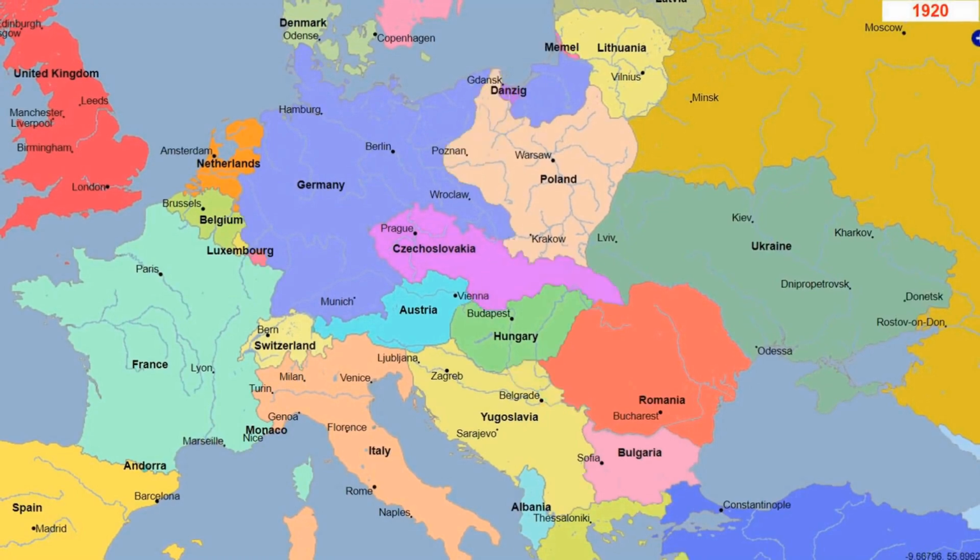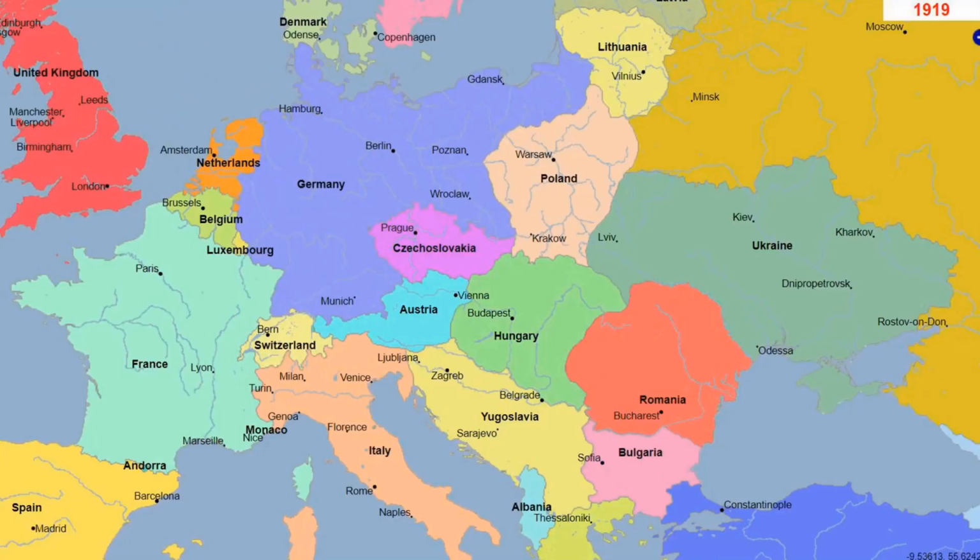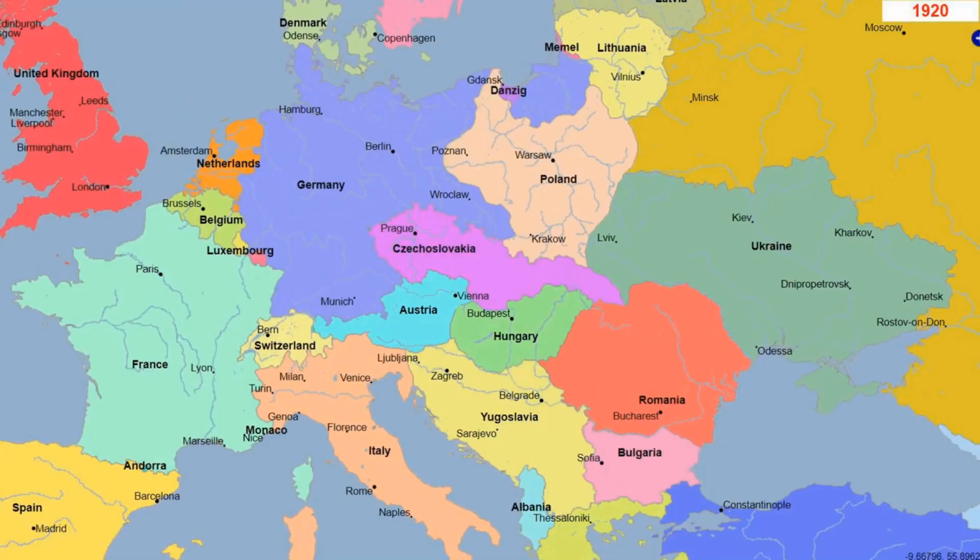If you pay attention, Poland is seizing the Danzig region, which will divide Germany in two. Of course, this is granted by the countries that won the war. What right does Poland have to do this on its own? A significant part of the Danzig region belongs to that city. It prevents the Germans from accessing the sea, the Baltic Sea. Think of the League of Nations as actually managing what is today the World Union and so on, the United Nations. But this is not the only loss of territory.